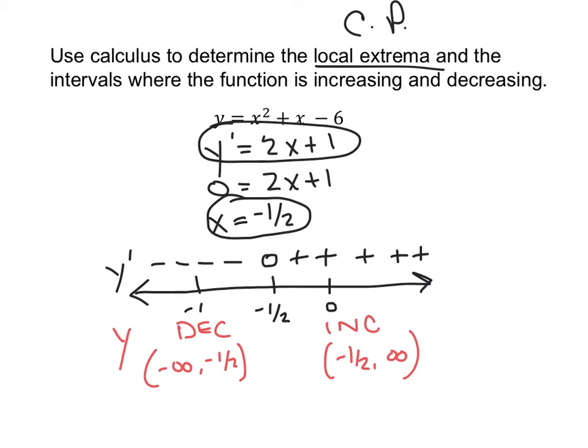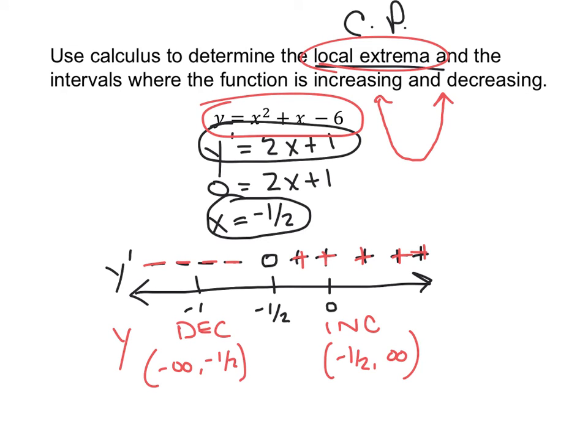The only thing I didn't answer is where my local extrema are. Based upon this sign chart, if I've got a function that's decreasing followed by increasing with a slope of 0 in between, can we picture what that looks like? Decreasing with a slope of 0 and increasing? Guess what? You just drew a parabola. We knew it was a parabola, but now I've justified it here. Because of the behavior from decreasing to increasing, I know I'm going to have at least a local min. Why do I say at least? Because in another situation, there might be other critical points, and I might need to test even possibly endpoints to see what's going on. In this case, it is also an absolute min.